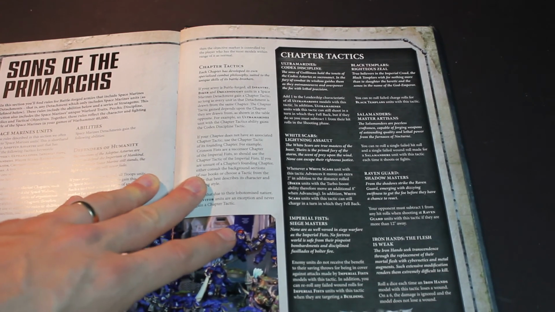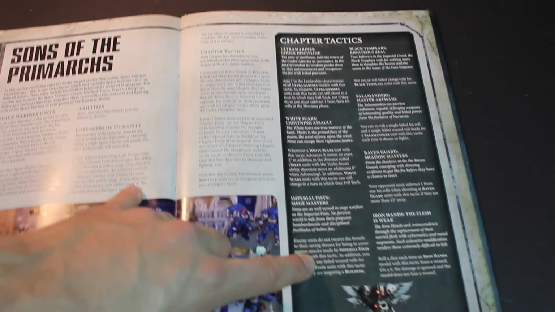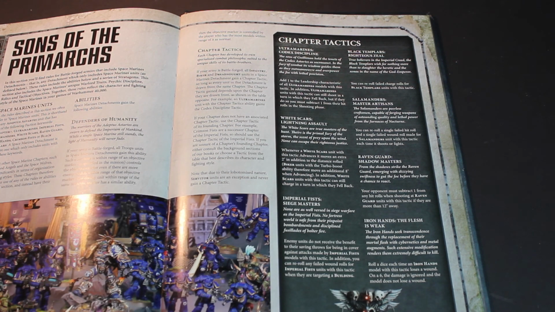Chapter tactics are in effect on high. They have some chapter specific ones. Now there have been some leaks on the internet that tell you exactly what this is. Raven Guard are interesting, right? Subtract 1 from any to hit rolls when shooting at Raven Guard units if they're more than 12 inches away. So cool, very cool. I think Raven Guard will definitely get competitive with that. Ultramarines 1 is very cool as well. They can fall back and still shoot, but if they do that, you're -1 to hit. Okay, so can't be too crazy with it, but you know, you can put yourself out there and not feel bad about it.